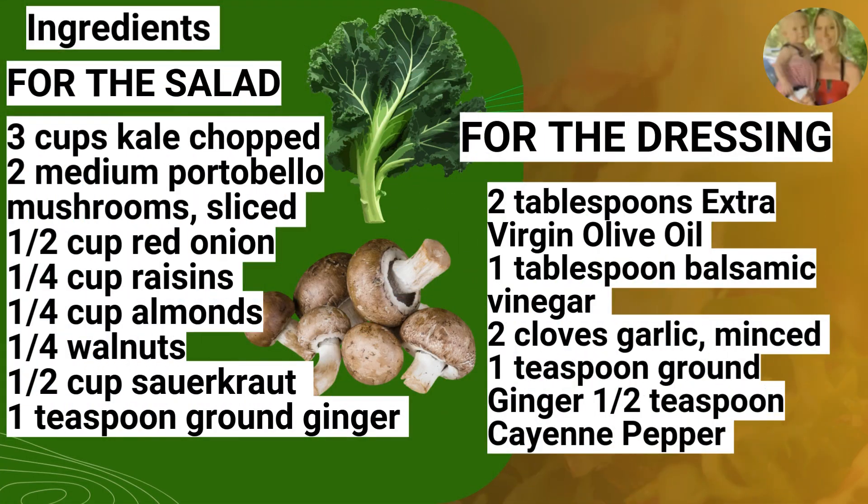If you've been following along with this series, you know that I always encourage you to go ahead and screenshot this page or even pause the video so that you can jot it down quickly. It's so important so that you can go to the store and pick up the ingredients to make this salad with us this week.